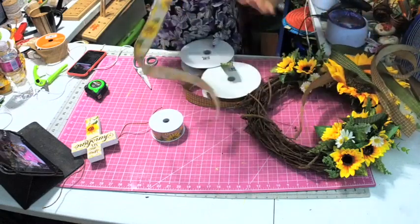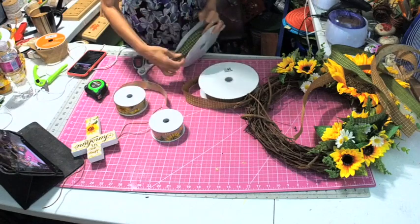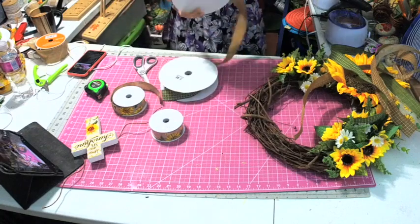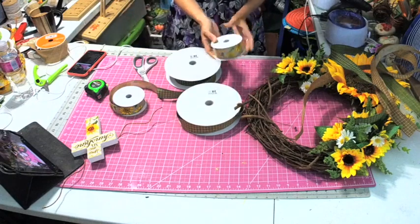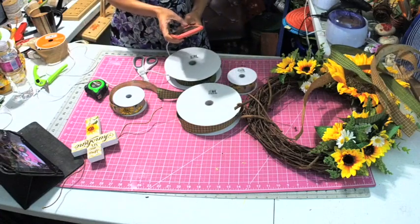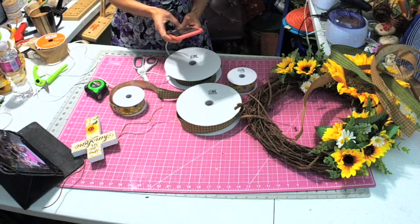Now let me go ahead and put up your item number for these, right? Because this is really pretty. $10 for this. I'm almost out. Almost out. And I hope they got it back in. She told me she was going to get this color back in when I contacted Craft Outlet. So hopefully it came back in. Okay, so our sage green. And this is 50 yards. Alright. 50 yards. And it's like $10, $11.